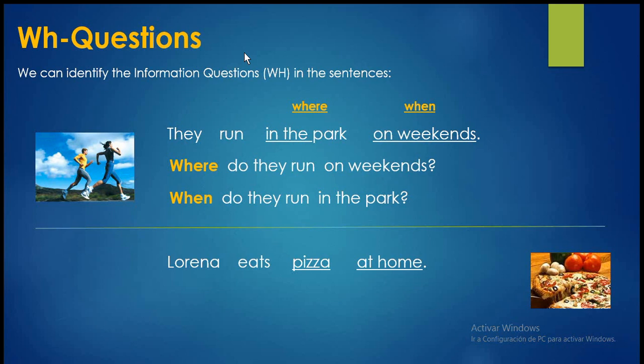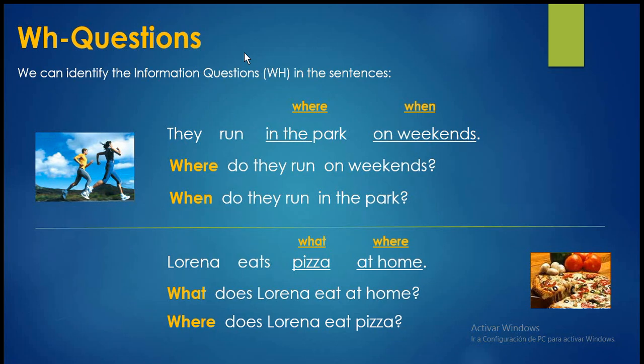Lorena eats pizza at home. Pizza? What? It's an object, a thing. At home, it's a place. So it's where? What does Lorena eat at home? Where does Lorena eat pizza? And the answer is the statement. Where does Lorena eat pizza? Lorena eats pizza at home. What does Lorena eat at home? Lorena eats pizza at home.